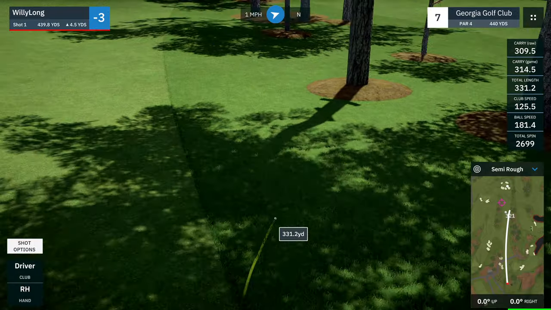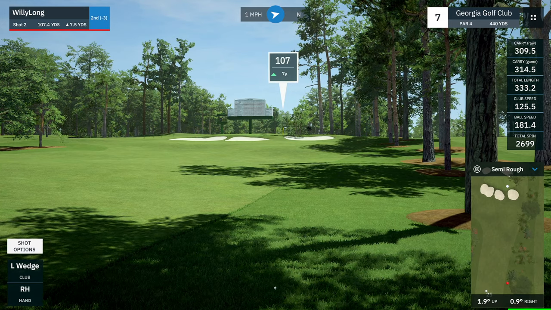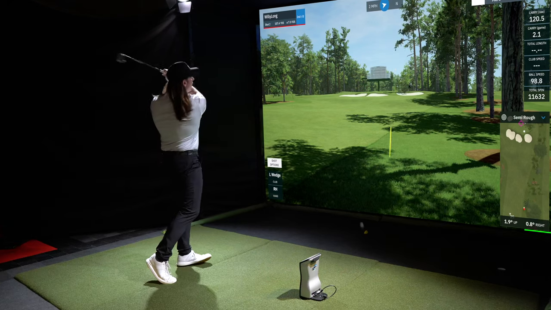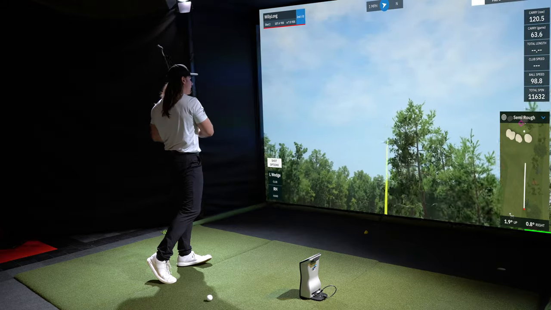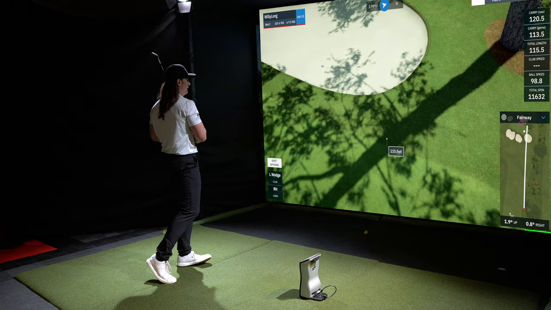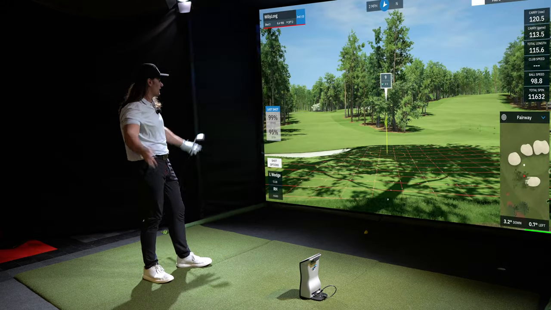Beautiful, love that. 107 uphill 7 yards. I'm gonna go to a 58 and just hit it full. Try to land it past it, little bit of spin, hopefully. We'll see. Oh, and then I don't hit it solid, but I did hit it hard. I blocked it out to the right. Where's that? Spin. Didn't spin, great. I got no idea what I'm doing.